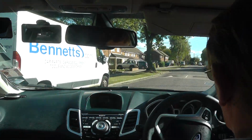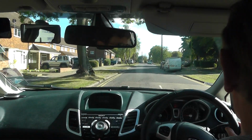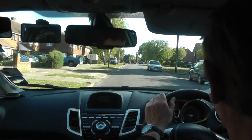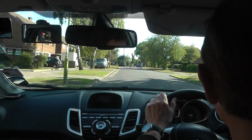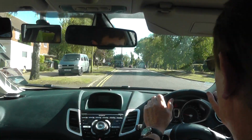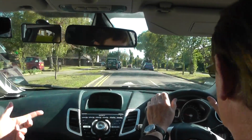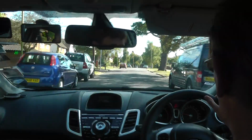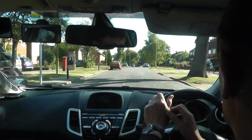So again, just remind me why it's important that we have that clutch up. So I don't come up too fast to the white line, or if it's going uphill, I don't stop short and maybe even roll back. Excellent. Okay. Well, the next emerge, if you can talk me through that this time, we'll see how you go.